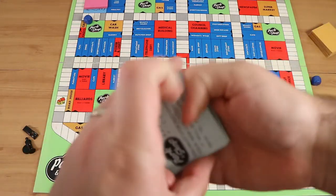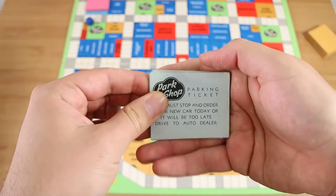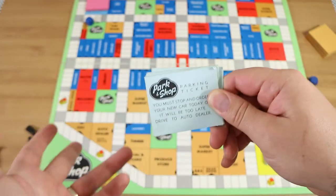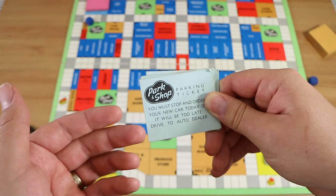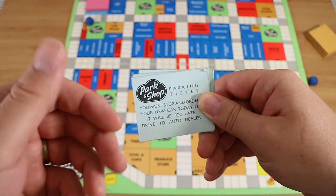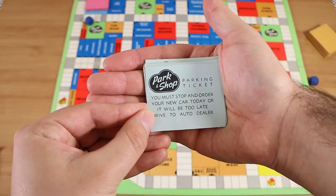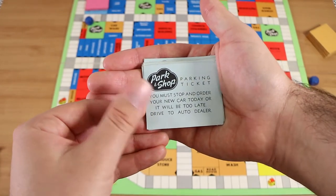That's not because we've parked in a bad place or anything like that. After you do your shopping, every player always has one of these after they first park. You pick it up when you park, and it's something you need to do on the way home. For instance, this one says you must stop and order your new car today or be late, so you need to drive to the auto dealer before going home.